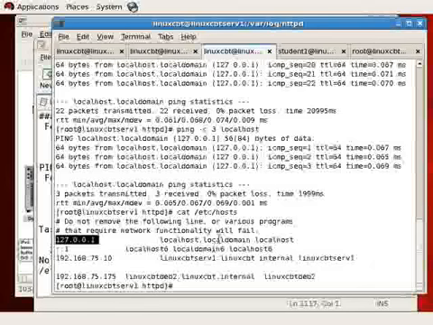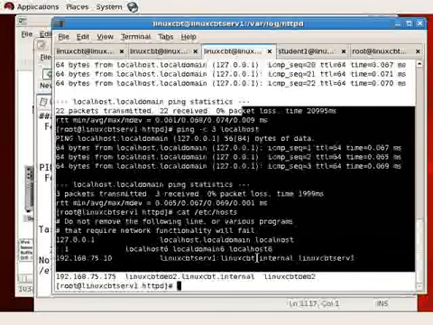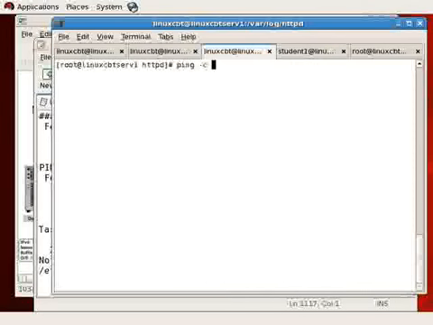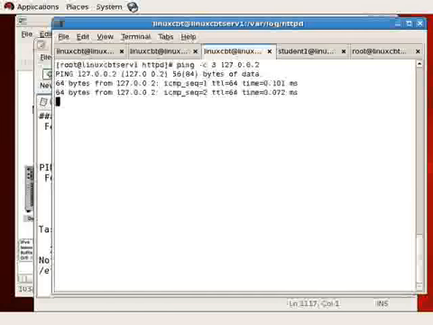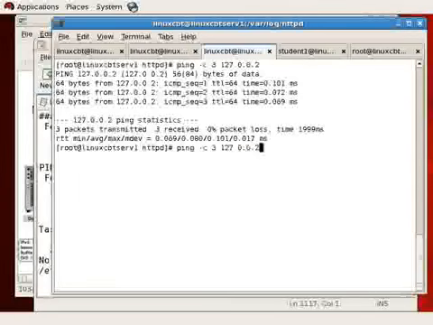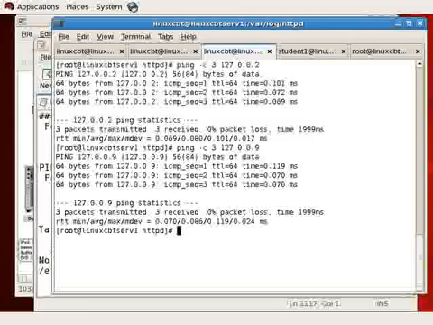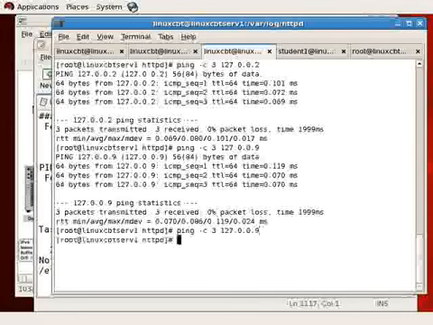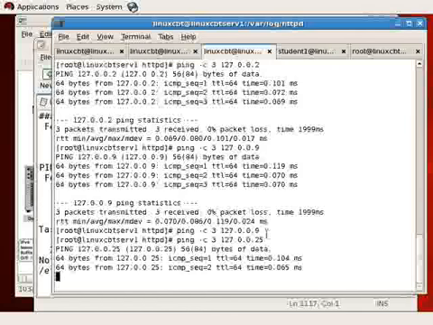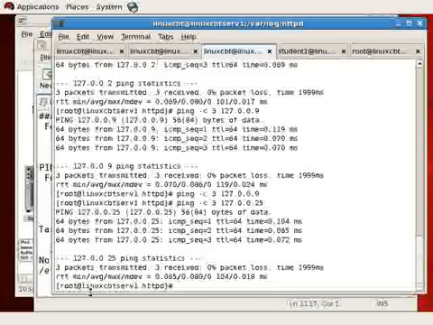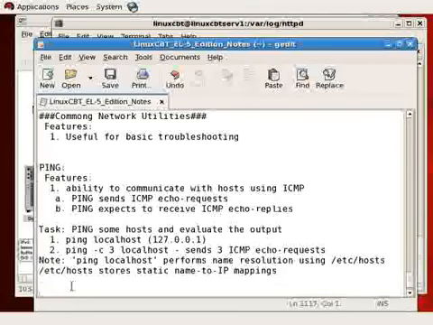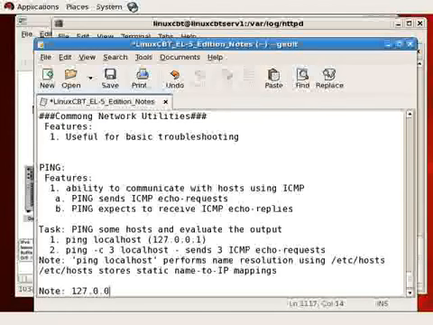Now we also mentioned earlier that if you were to ping any other 127 address, the system would respond. Your local IP stack would respond. Let's try that out. We'll send 3 packets to 127.0.0.2. And again, it responds, which proves that the entire 127 subnet is bound to the local loopback interface. You can pick any address that you'd like on the 127 network, and your local IP stack will respond accordingly. Here's a random pick of .25, and our local stack has again responded. So 127 is a local network.